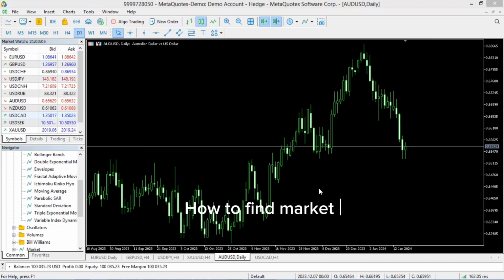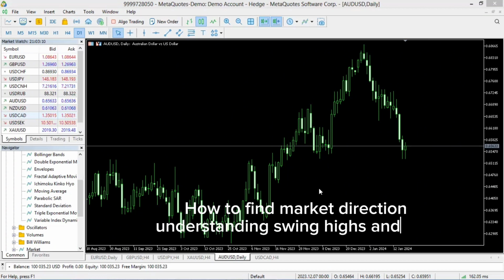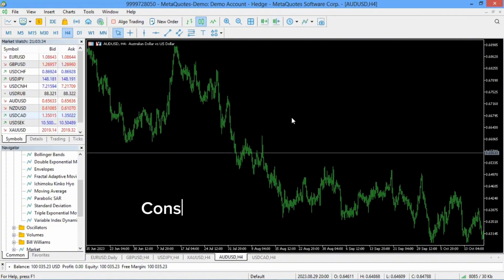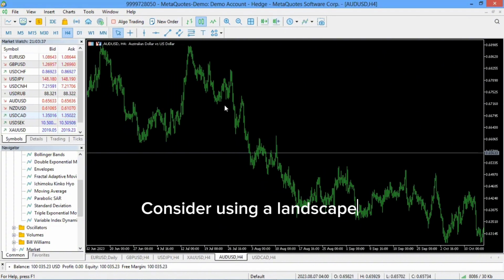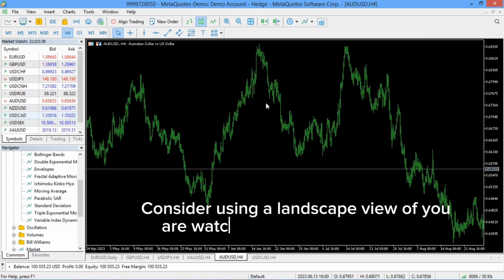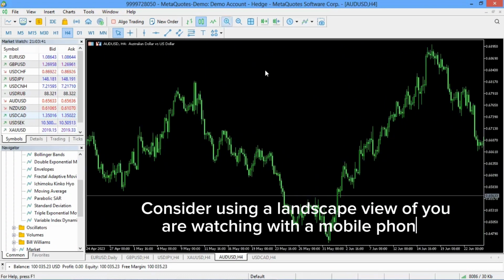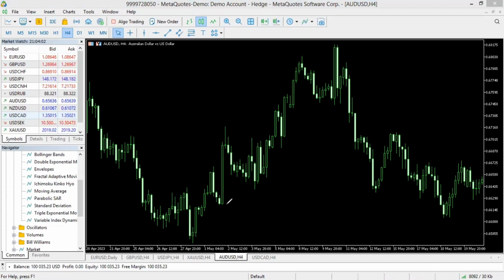I want to show you how to find market direction using swing analysis and highs and lows of the day. Let's look at, okay, we can go with this. Let me zoom in. I told us in earlier videos that if you engage the chart, the first thing you need to do is look for direction before you talk about entry and exit. So let's look at this market downtrend.